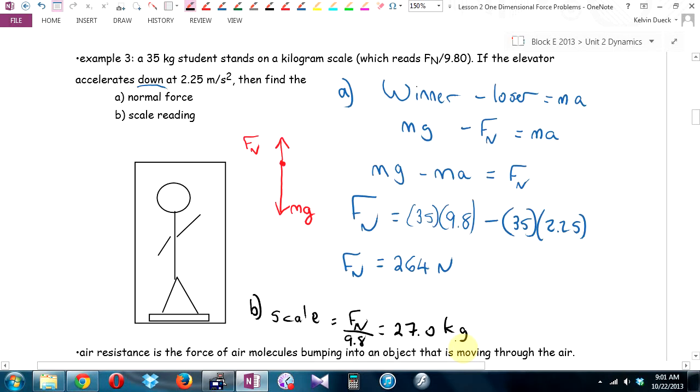So here's the question. Will this person feel heavier or lighter? This is what's going on in the elevator when it accelerates down. The reason you feel like you're going to fly out of your seat, you're not. In fact, I'm fairly sure you could do that ride without any restraints whatsoever, and you'd be perfectly fine, except for the fact that you'd probably tense up and slide off the chair as your body wanted to straighten out in fear. I think the restraints are purely to keep you from doing something dumb. But in terms of the actual accelerations, you're never in any danger of flying off that chair, because the net acceleration is still down.